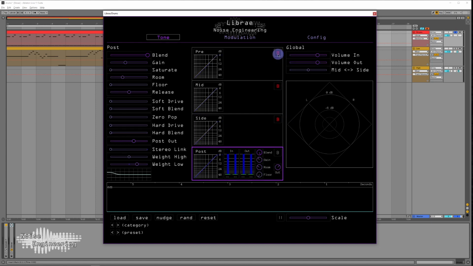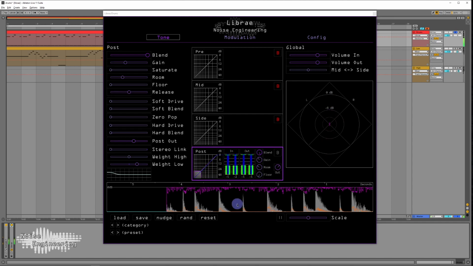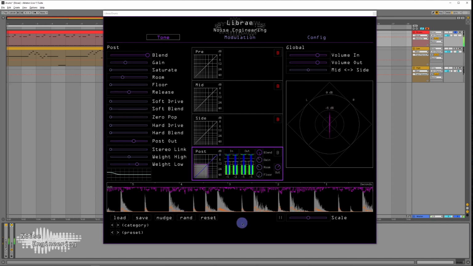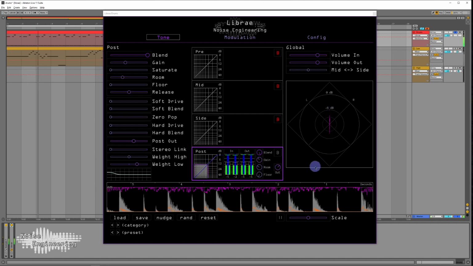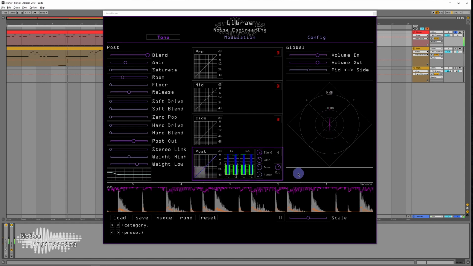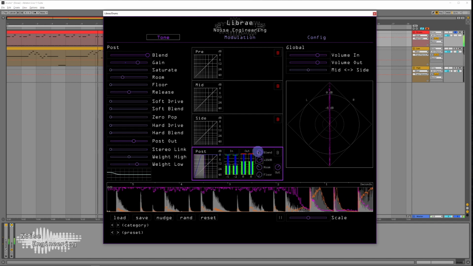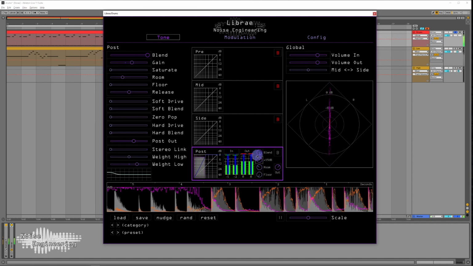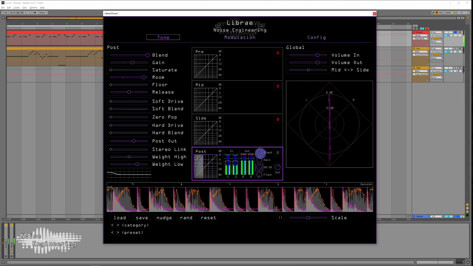listen to a drum loop just through the post band. Evaluate audio processing over time with the envelope at the bottom of Librae, which shows input, output, and gain reduction information. The stereo field meter shows the level and width of signals at the input and output, especially useful for mid-side tasks. Create more intense limiting by turning up the gain knob, which increases the level of the signal going into the dynamics processor. Apply more compression to the signal with room, and apply expansion with floor.